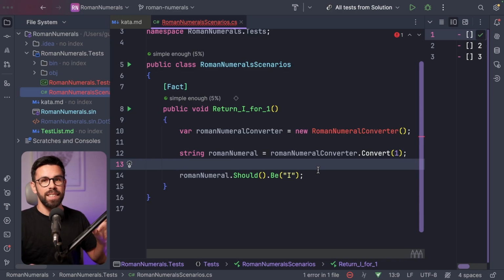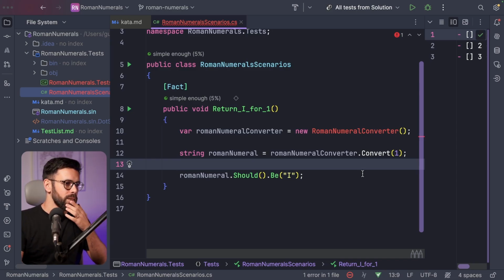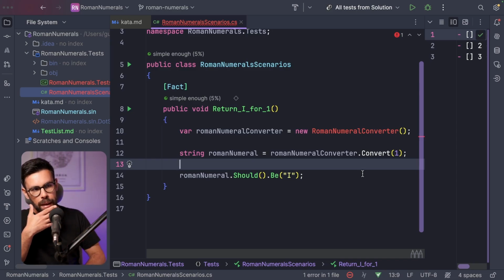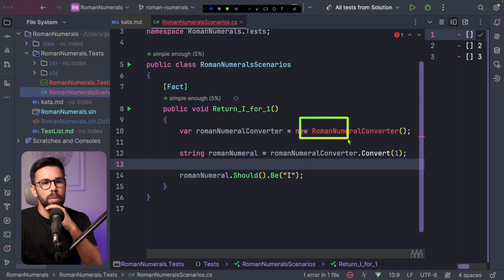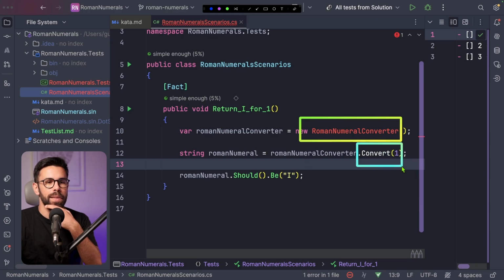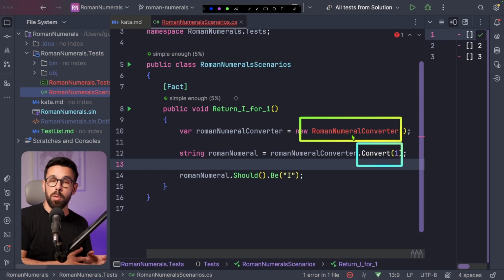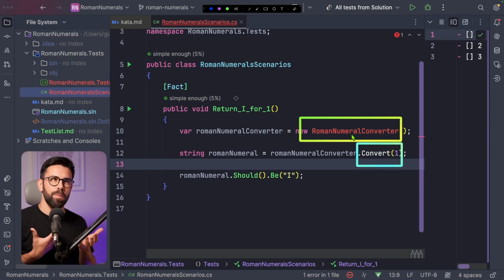I know that I haven't seen a red light, but you can treat these compilation errors as a red light. But before I address these compilation errors, there's one thing that is coming to my mind. When I look into the signature that I'm now defining, I see that I have a Roman numeral converter that will have a method named convert. And I think this is not the best idea. Why? Because one of the responsibilities of this class might be converting from Arabic numbers to Roman numerals, but also it could be the other way around. And how will that work in the future?